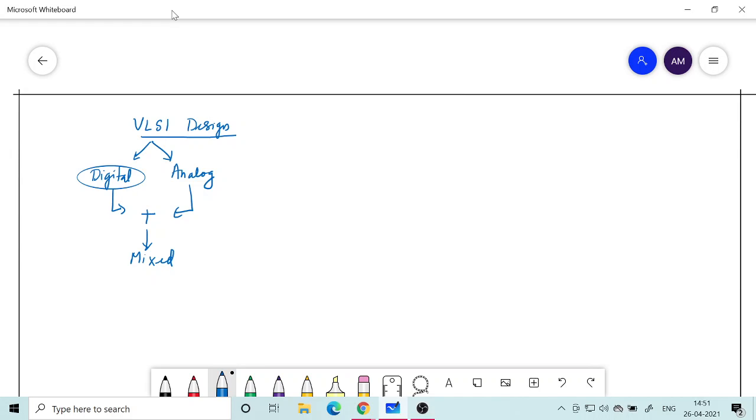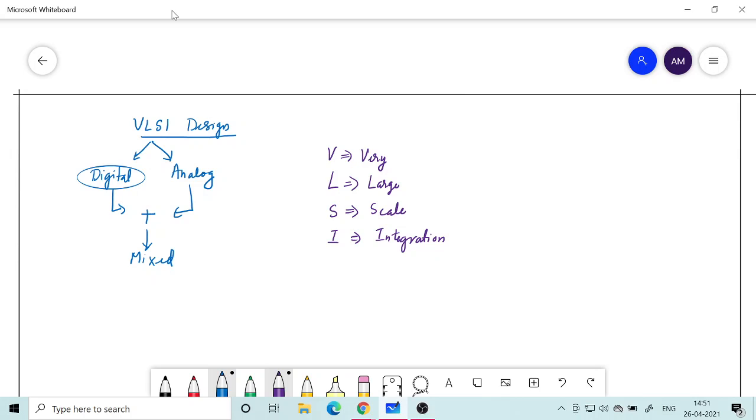So I hope you know the full form of VLSI. VLSI stands for V for what? Very large processor. Yeah, very. L for large. S for scale. I for integration. Not the integration in calculus.